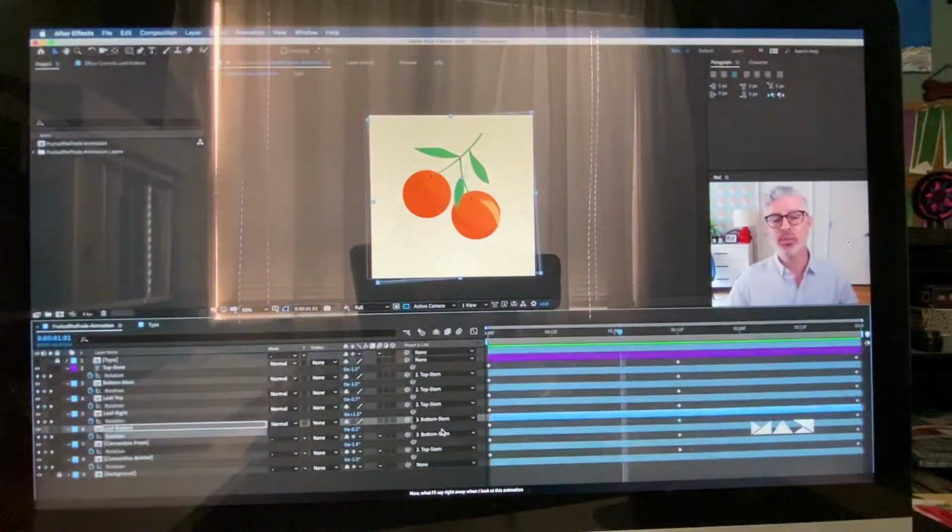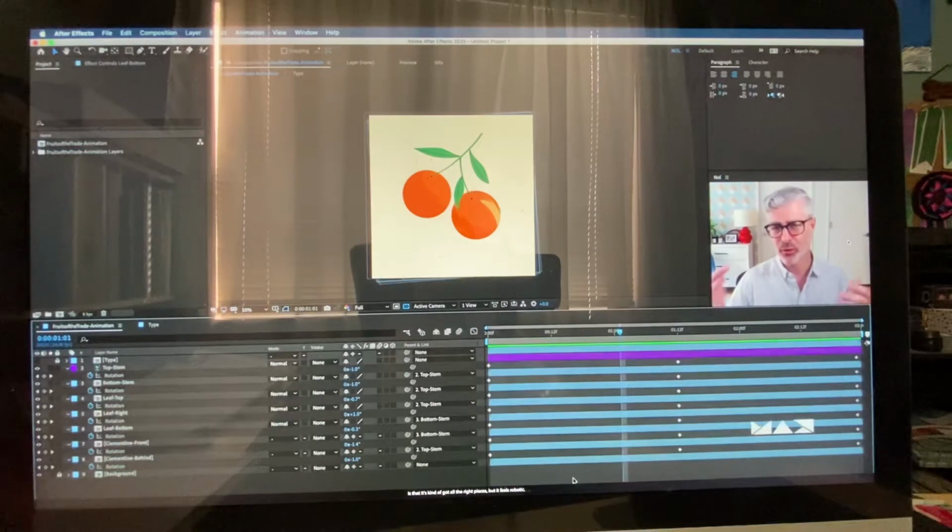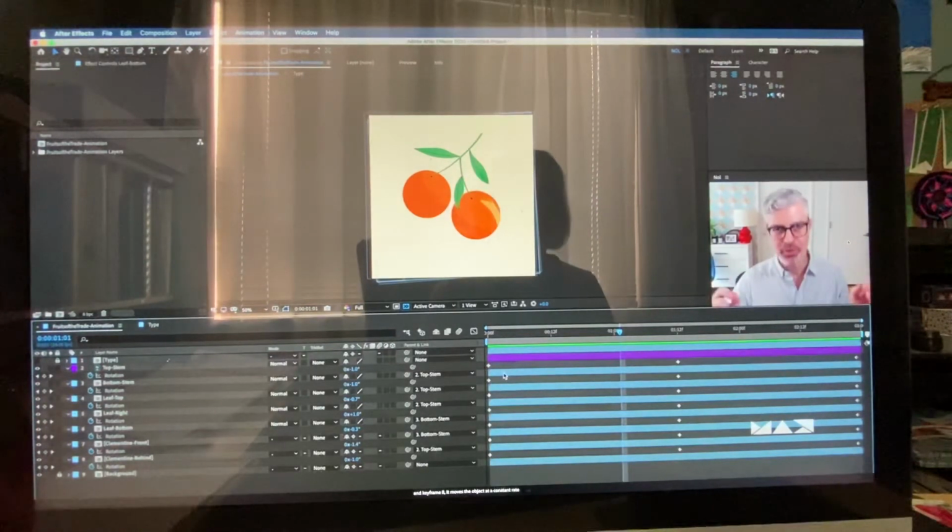Now, what I'll say right away when I look at this animation is that it's kind of got all the right pieces, but it feels robotic. It feels wrong. And the reason why is because all of these keyframes right now are linear. They're what's known as linear keyframes in After Effects. And what this means is that in between keyframe A and keyframe B, it moves the object at a constant rate, okay, in between the second keyframe and the third keyframe.